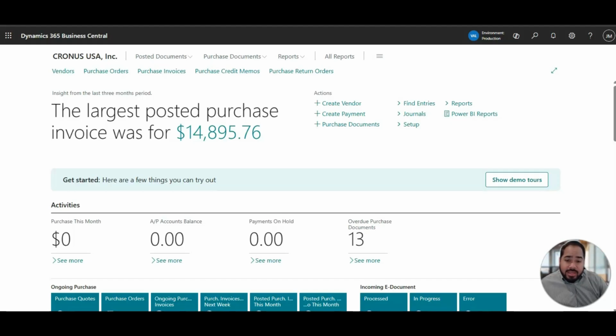The first is Contact Insights. Contact Insights will allow you to view high-level information about customers, vendors, and contacts related to emails that are sent into your Outlook inbox. The document view will allow you to view and create documents for those customers and vendors, like sales quotes, invoices, etc., as well as on the purchasing side, being able to create quotes, orders, and invoices as well. You can essentially work out of your inbox by viewing existing documents, editing and updating them, and even creating new documents to send out to your customers and your vendors.